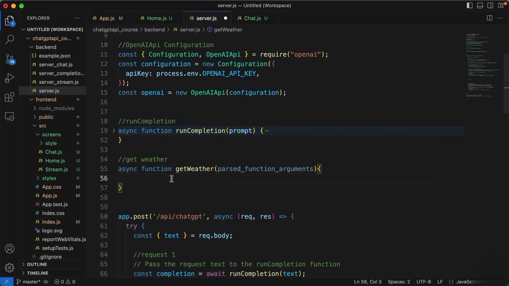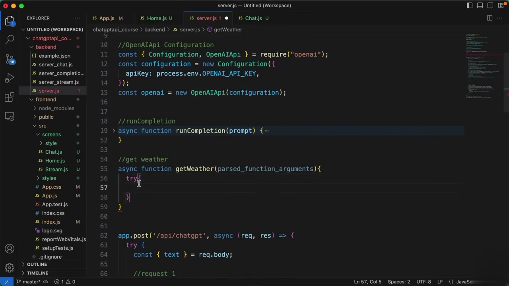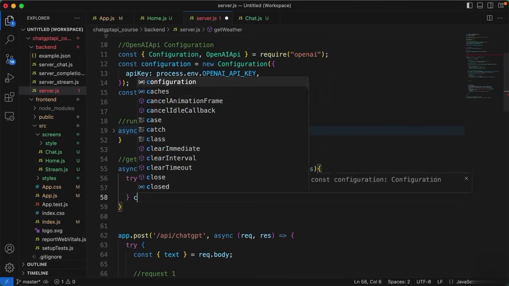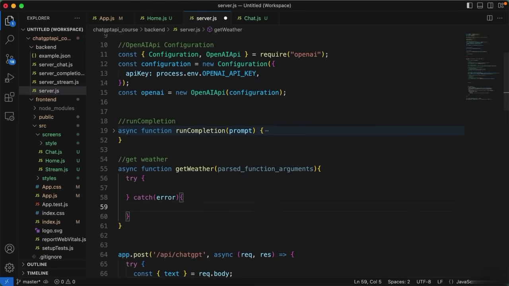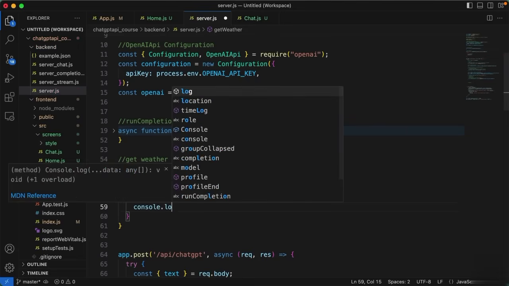Inside this function, we're going to try to send a request to the weather API. So we're going to have a try and catch statement. If we've got an error, then we will console.error.